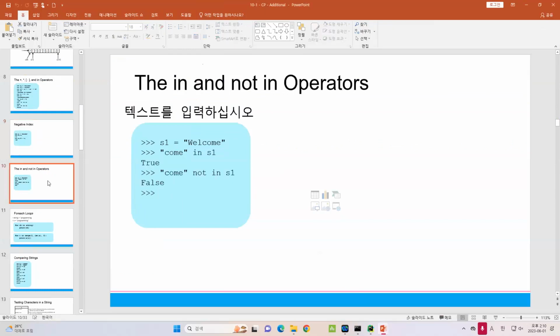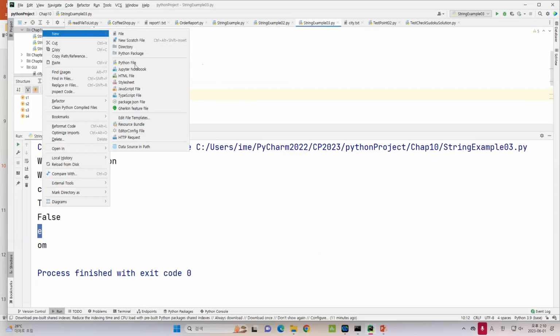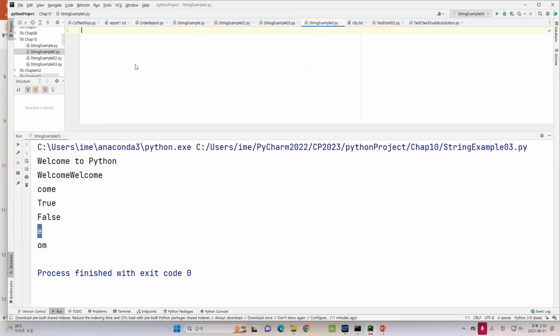Now I want to check with the word welcome. Now I want to know whether "come" is in the S1 or not. So let me make a new Python code. So I have S1 equals to welcome.